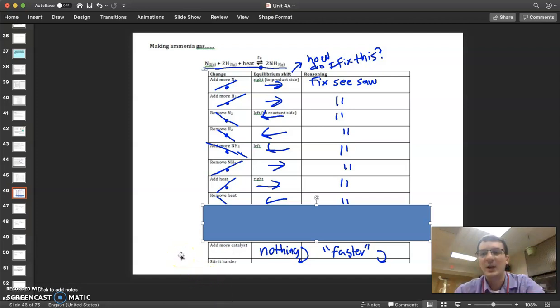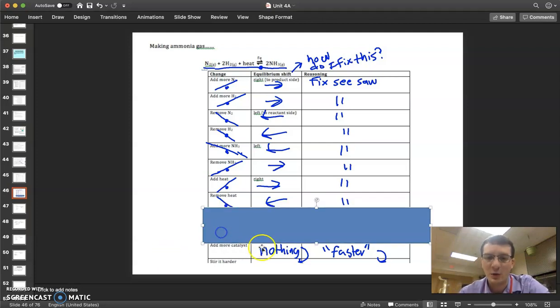So stirring causes it to have more collisions. If you stir, you stir, you stir, the chemicals are going to run into each other more. So stirring will also make it get to equilibrium faster, but it's not going to make more products and more reactants form. It's not going to try and fix it. So if it's not removing or adding reactants and products, which includes heat, then basically it's probably not going to do anything. So take a look at this.